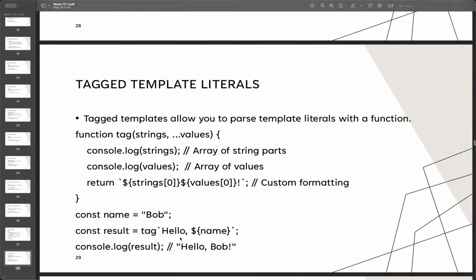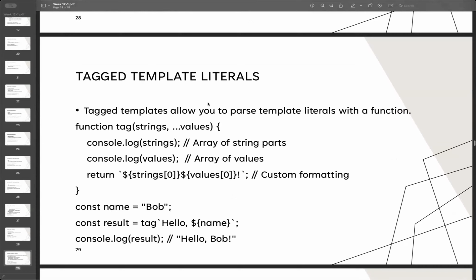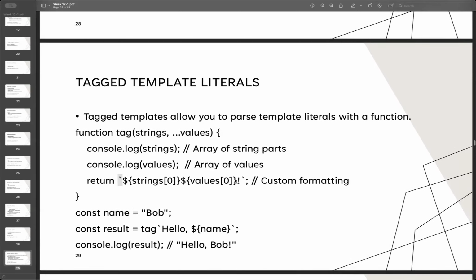And we also have tagged templates, which allow you to tag a template with a function. Right here we have a function tag. If you remember, we concatenate all the values when we output a string. So we select first the array of the strings, this part, and values will be the array of the values. We combine them together, and when you return the value, you can do it this way. We're using the backtick right here, passing the string value and also the value of the first one, so we can customize all this format.